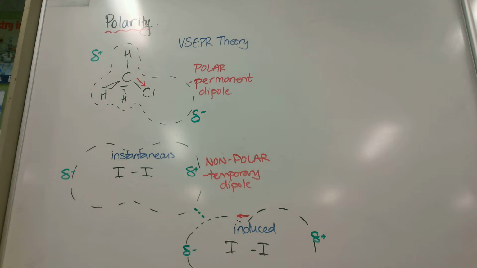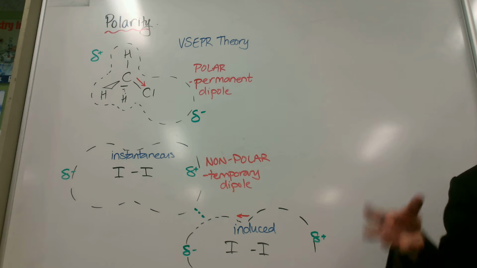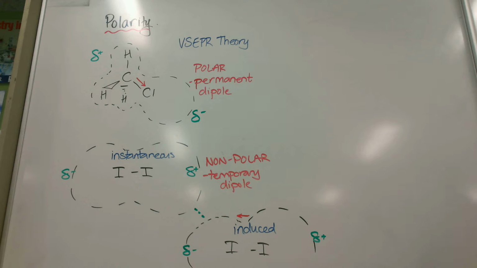So this is where we were doing the Lewis structures and the shapes. We bring all that together to see if we've got an even distribution of electrons or an uneven distribution of electrons. So we do need to start with a Lewis structure normally, even if it's a very simplified one. Then once we've got that, we're looking at the central atom. We're always looking at the central atom and you're trying to see if there are dipoles there or not.